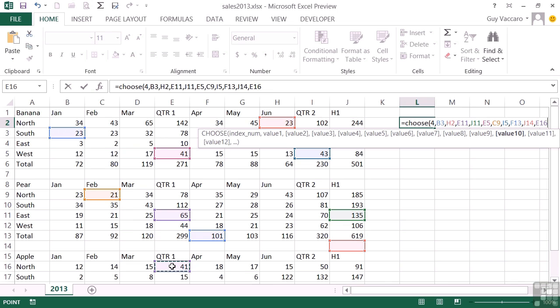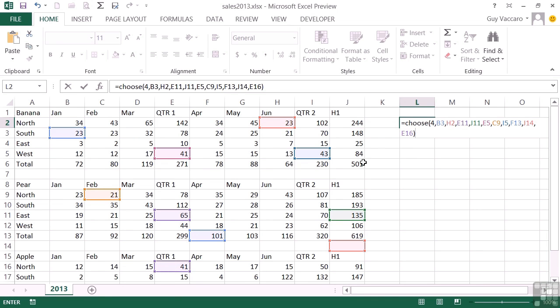Now you can have up to 254 values in your list here, all totally separate cells dotted around the sheet. They can even be ranges, so they don't have to be single cells, they could be groups of ranges. Let's stick with our single cells for now. Now each of these values, I've just closed the brackets, is indexed 1, 2, 3, 4, 5, 6, 7, 8, 9, 10. And I'm asking to see the 4th, so we should be given the value that is currently in J11, which is 135. So when I press return, we see 135.